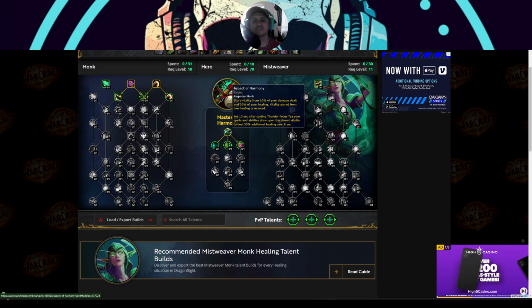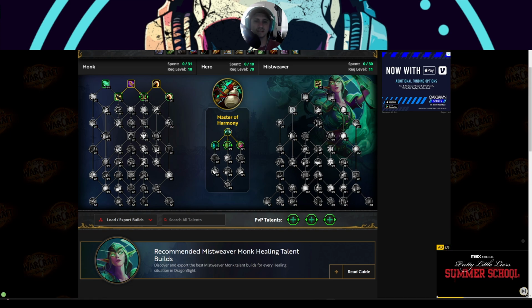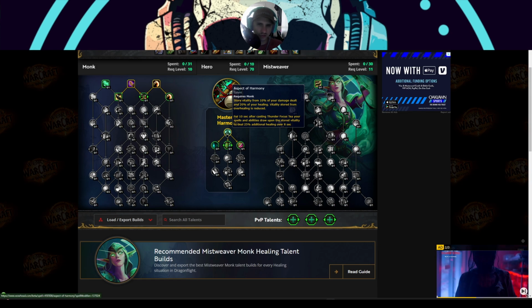So we have something called Aspect of Harmony, and if you're familiar with Restoration Shaman, we have something called Cloudburst Totem. Basically what that does is it absorbs all your healing over a set amount of time, and then you can reactivate it. It bursts that stored healing back out on your party just when you need some sort of emergency healing. So it sounds to me like with Aspect of Harmony, they're trying to play off that a little bit, but this also affects our damage as well.